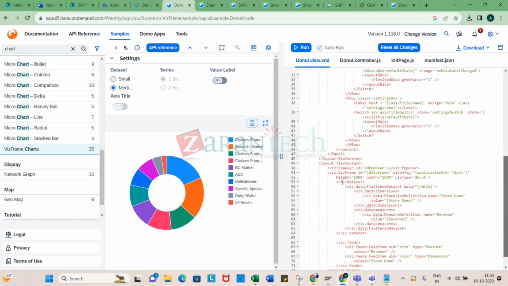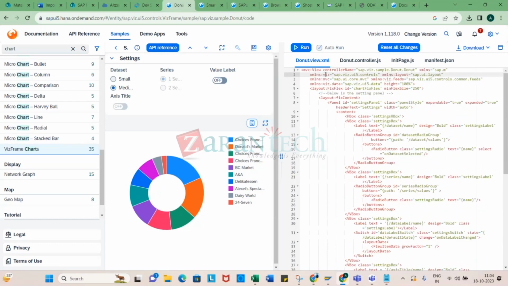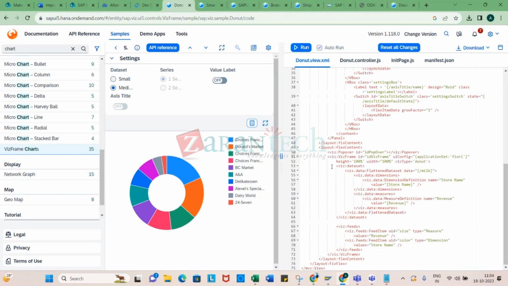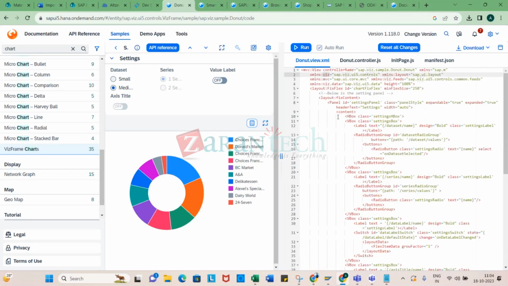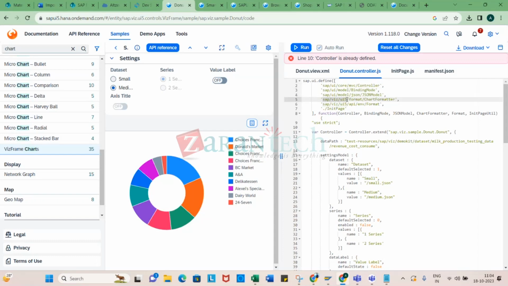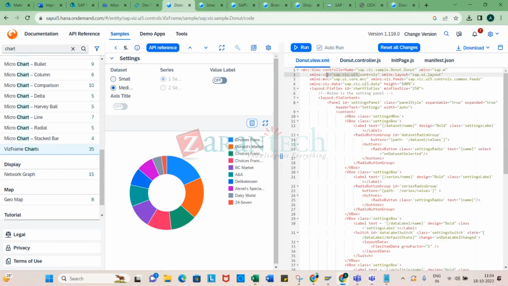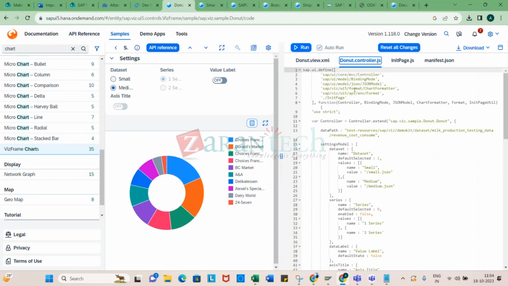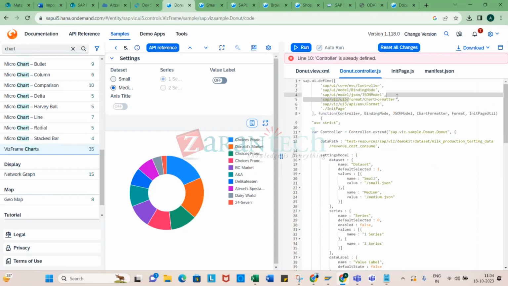See, this is the widget here, whatever you have mentioned here. If this widget declaration is not present in your declaration part, your UI will not render; it will throw an error and not even render your screen. So this library declaration is what you refer to in your XML file. But do we refer to it in the controller file? Yes, we do refer to it in the controller file also. For example, see the same library we used here, but here we are additionally using the chart formatter.